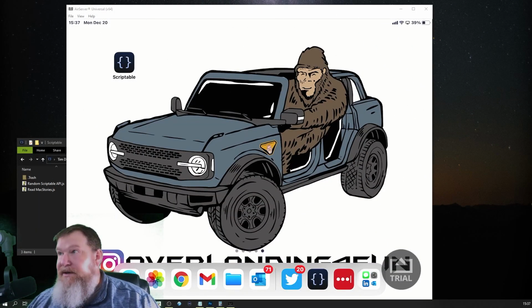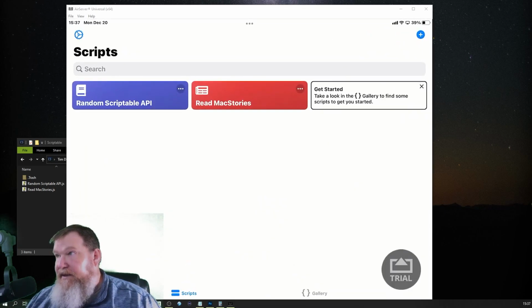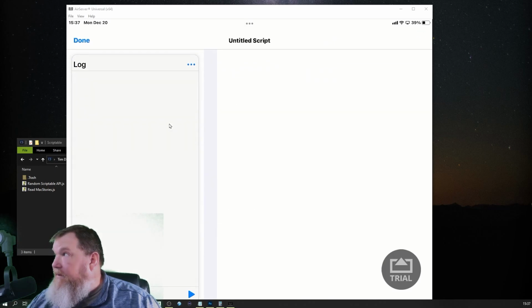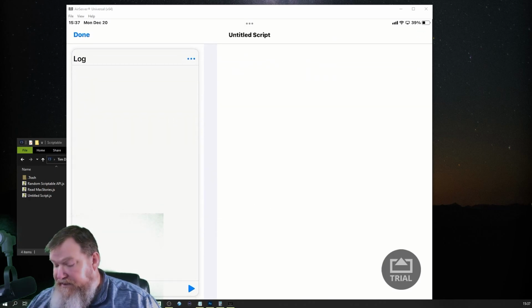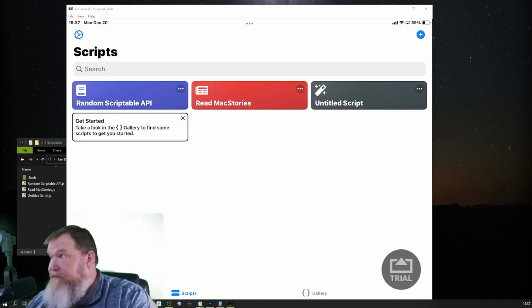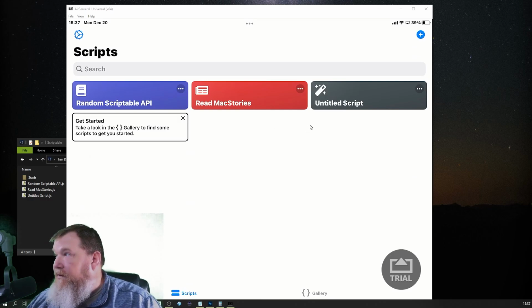Okay, so as you see here on the desktop, I've already downloaded the application from the iOS App Store. It's called Scriptable. And what you would need to do is go ahead and open it up. There's a couple default scripts in there, but what we want to do is hit the plus key up in the corner. What this is going to do is basically create a framework for the new file. So as we see here, a new thing popped up that says it's untitled script.